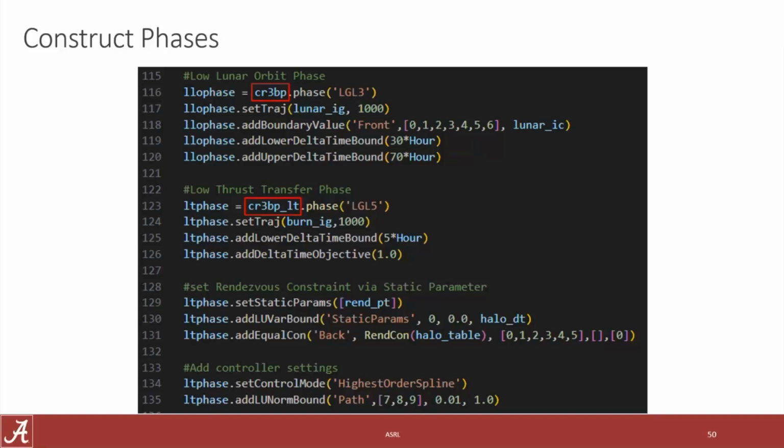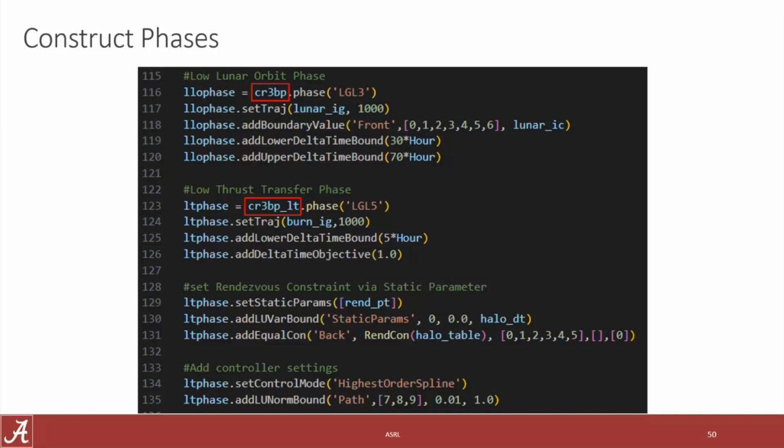So I wanted us to start on that low lunar orbit, but we don't necessarily know where on that orbit is going to be the optimal time to start doing the low thrust burn. Right. So how's it communicate? Right now it's not, because these are separate phases, but we're going to then add these 2 separate phases to an OCP and solve them with forward link equal in the next slides.